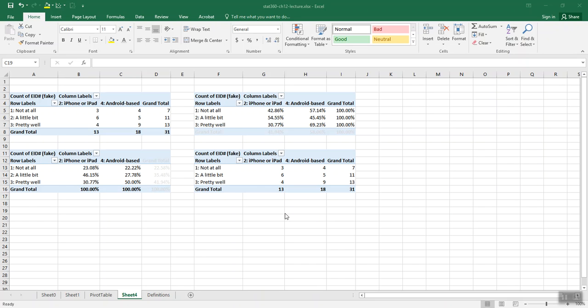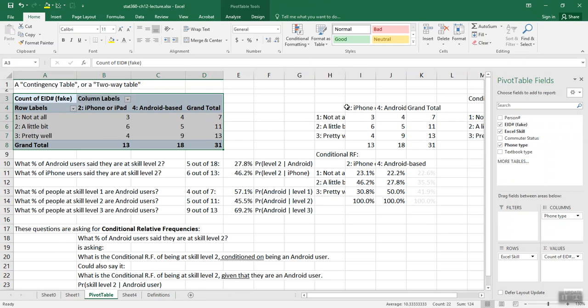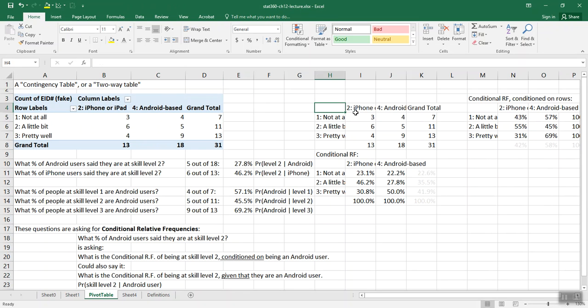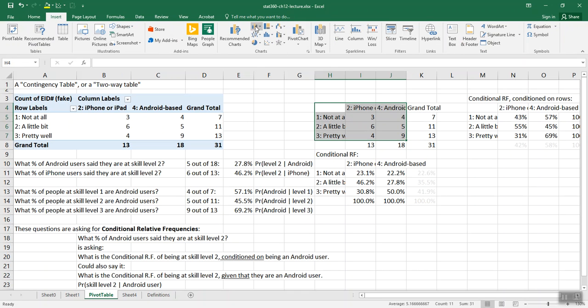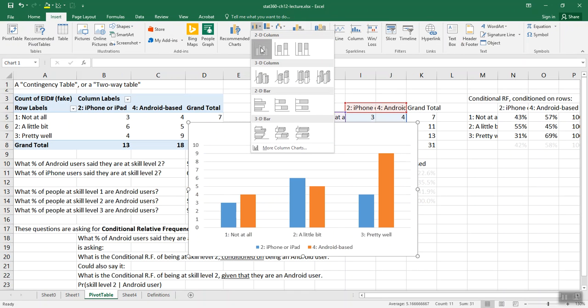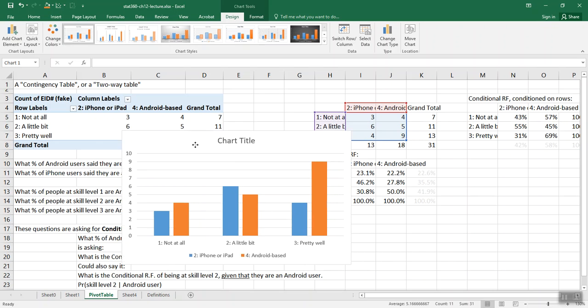Okay, now we have all these tables. It's often nice to graph things. Graphing things from a pivot table gets really complicated, so let's go back to this sheet where I have kind of a plain copy of the pivot table that Excel doesn't treat as a pivot table, and we'll do our graphing from there. So I'm going to highlight the body of the table without the total columns and go to Insert, Bar Graph. I'm going to click on this bar graph to start with.